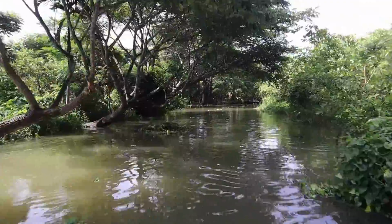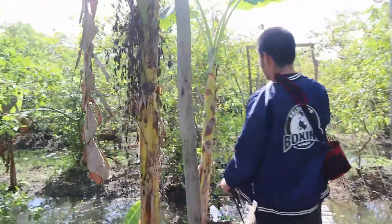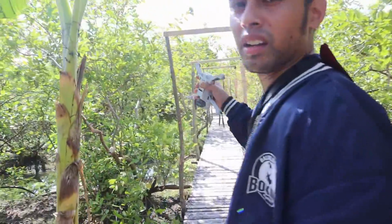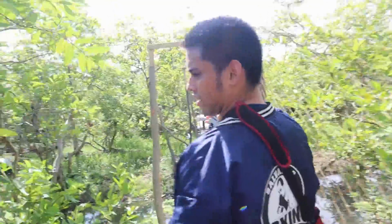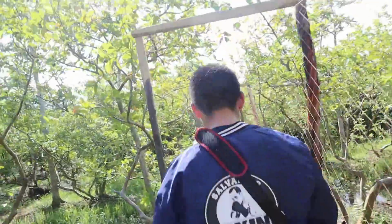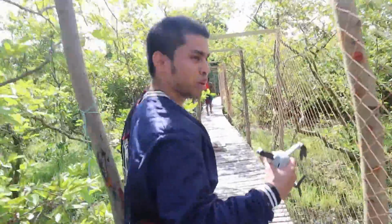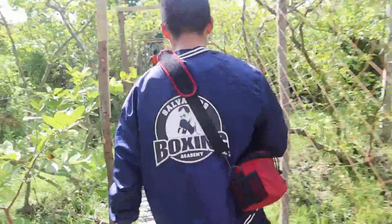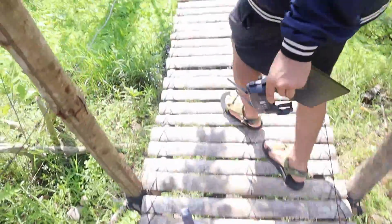So our boat driver brought us to this village down here. It's a pit stop, I believe. He wants us to walk through this bridge to see something. There's still a language barrier because now we have no connection, so we really don't understand what he's trying to say, and he doesn't understand what we're trying to say. So we're just gonna follow through what he's gonna show us down here. Quite curious. End of the day, it's still an adventure, not knowing what's gonna happen. Let's hope we come back in one piece. Look at that, Arun. This is starting to scare me right now. Yeah. I hope they don't cook us tonight.